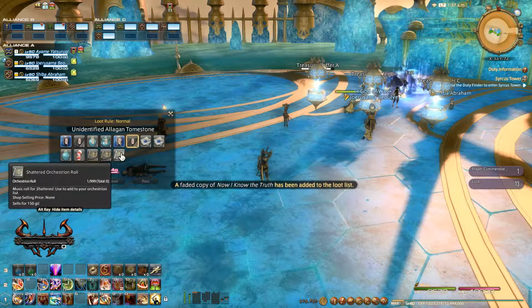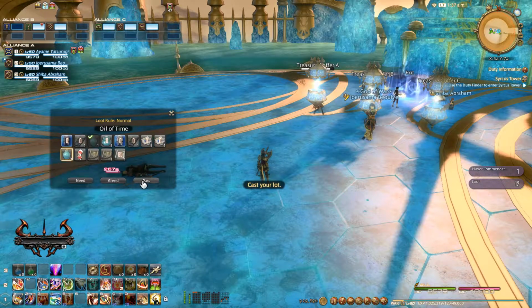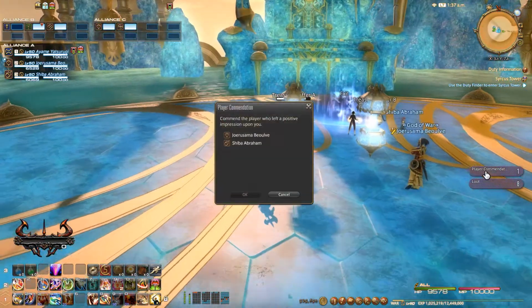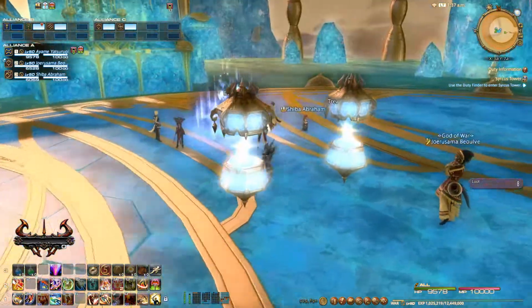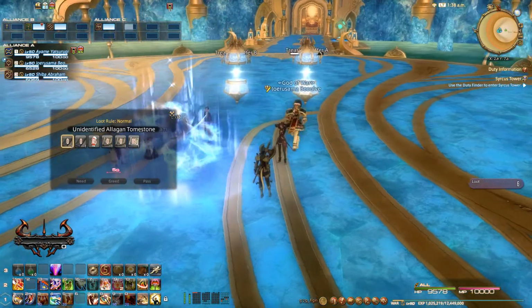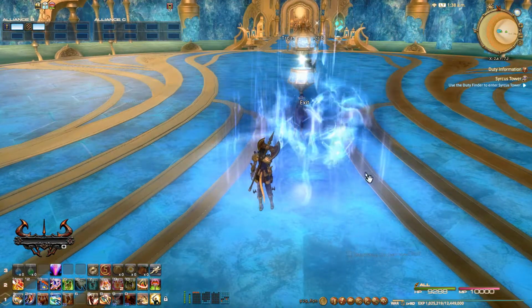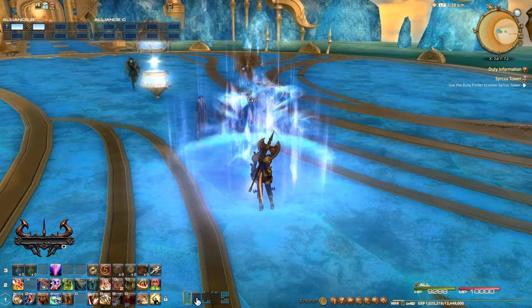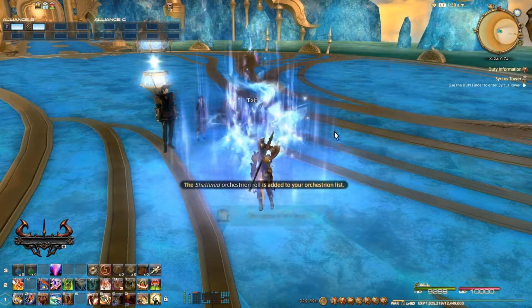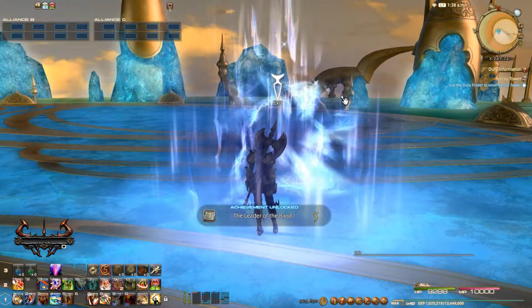I don't need any of this stuff. Well, maybe the orchestrion roll. Don't need any of this stuff. Oh, the minion. I'll take the minion. There you go. I'll give a combination out, sure. And I got the Wind Up Onion Knight and the Orchestrion roll. Sweet. Alright, let's go ahead and exit out of here and see what the cutscenes are.